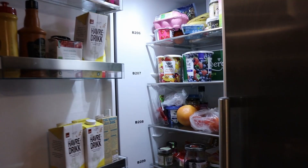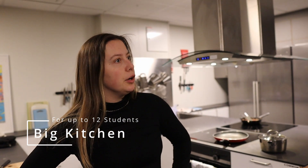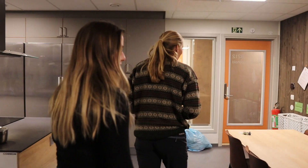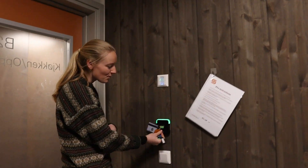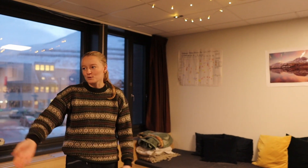You get one shelf and a drawer in the freezer. The big kitchens are usually for up to 12 people — we are 11 right now. Some people are sharing a room; me and Kristoffer are sharing. To use the ovens and electricity in this kitchen, you need to beep your chip. This is also a nice place for parties and gatherings, or if you just want to have a movie night. Our kitchen is watching Game of Thrones every evening — it's a nice informal way for the kitchen to gather.